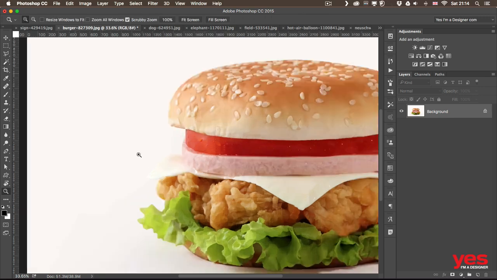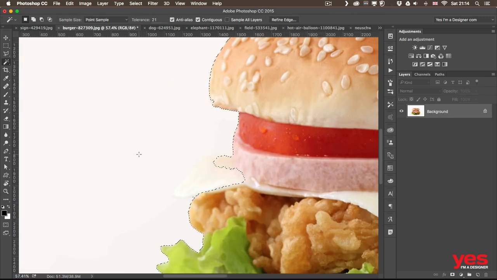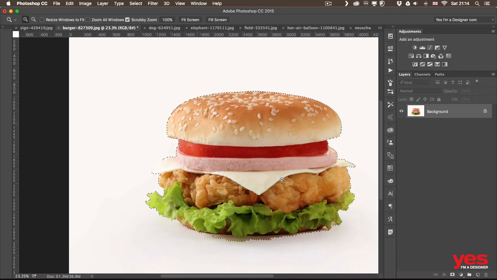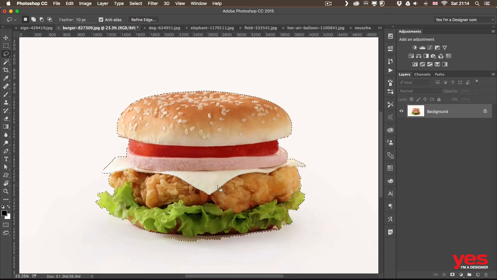So that's great. But before I drag this onto the other image, I'm going to switch back to the tool that we used previously, the lasso tool. And with this, by holding down Shift, I can very quickly draw over this cheese detail here, like that, and then it's added to my selection. So once again, you can see I started combining selection tools. So not only using one tool for a selection, but I combine these tools, and that's when they work really well. So using them on their own usually won't get you to 100% good selection.